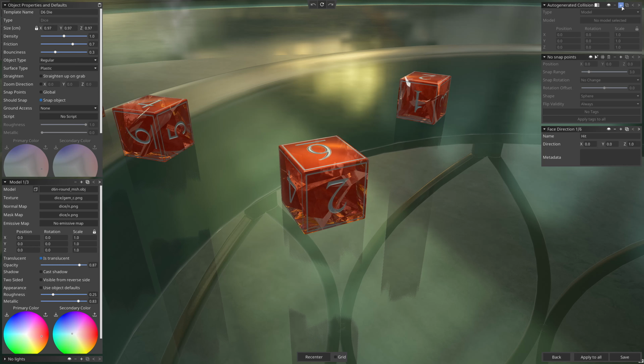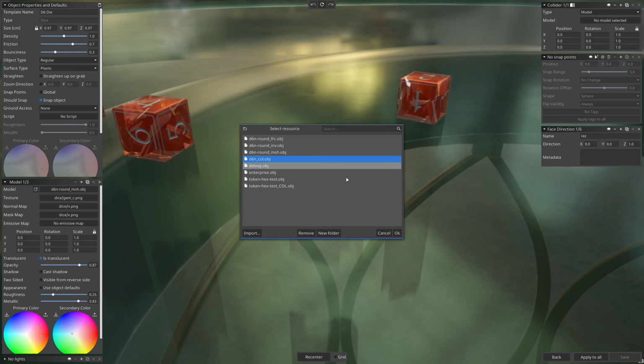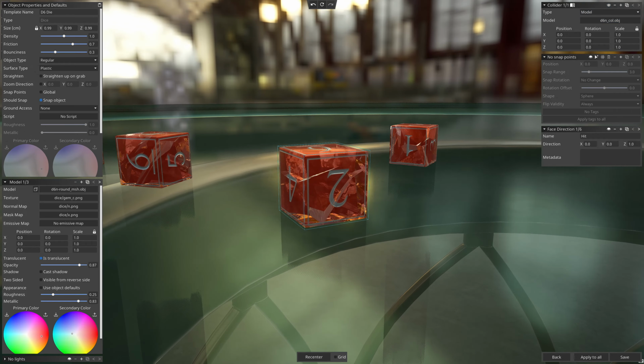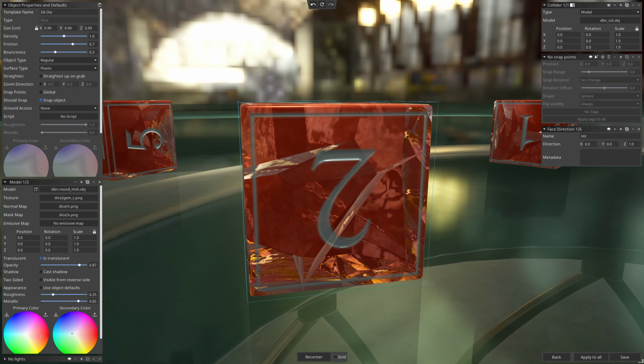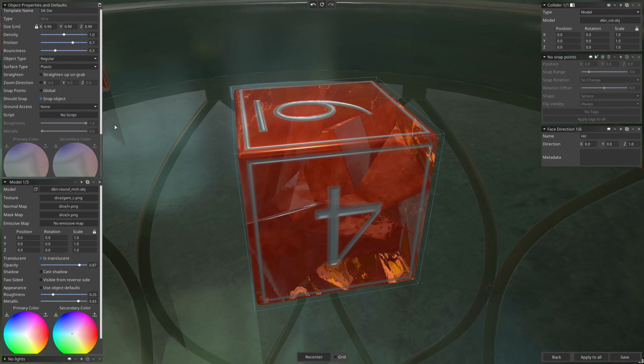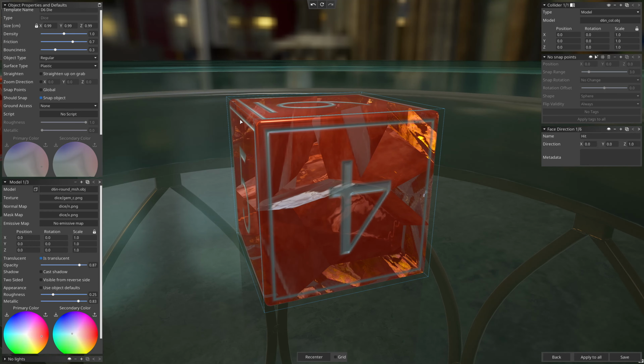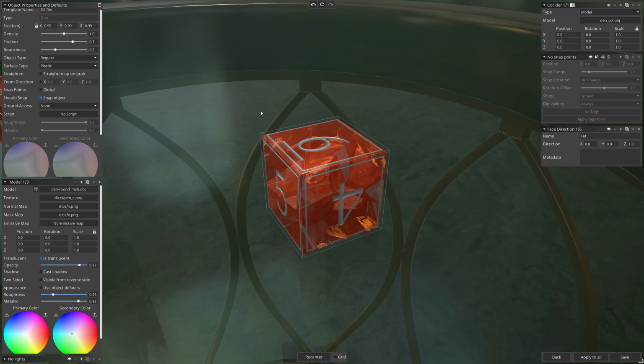In fact, I'll show you. It's not going to make a big difference because it's already a cubic collider, but this is my simple mesh, basically the D6 without the rounded corners. So likewise, if I did a D10 or a D20, an icosahedron, I would have the fancy version of the icosahedron as my display model, but have just the 20-face icosahedron as the collider.